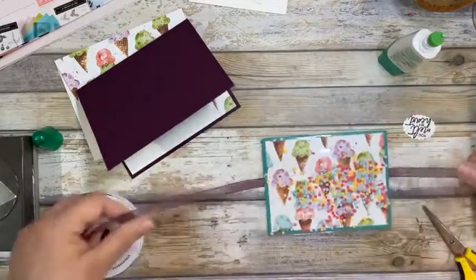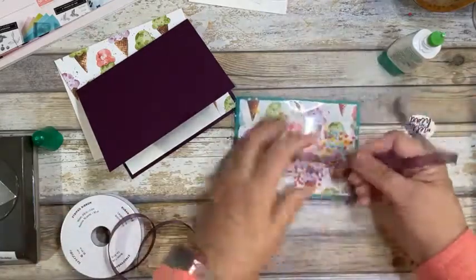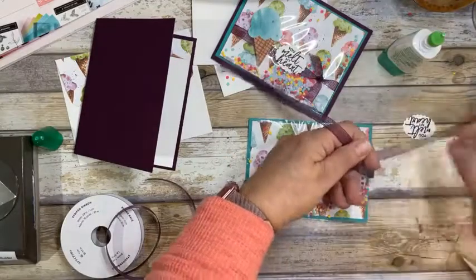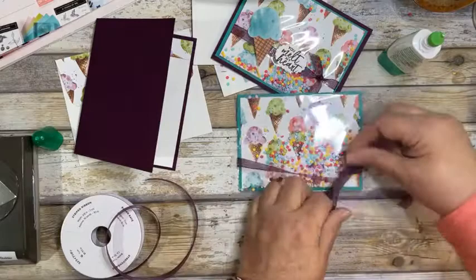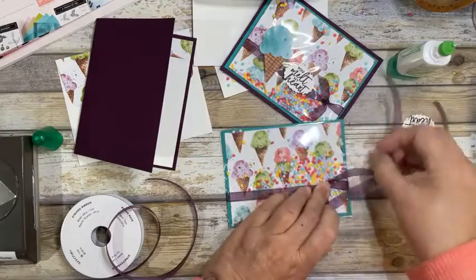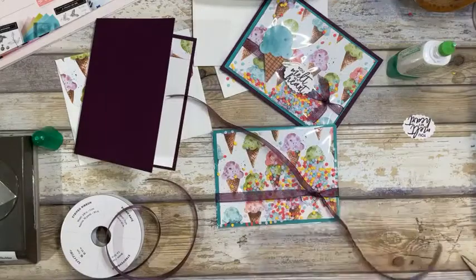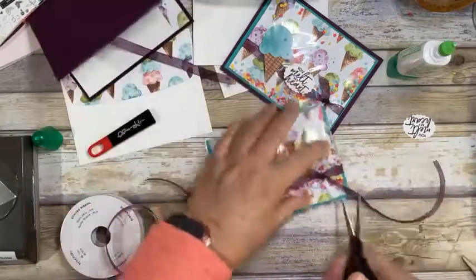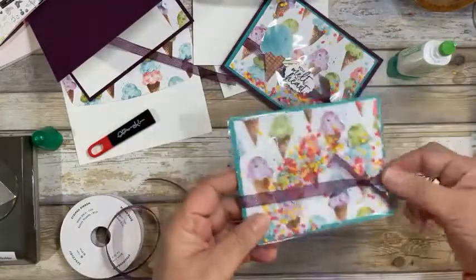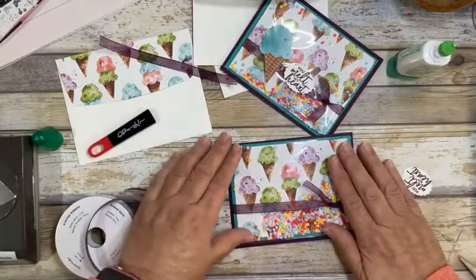So what I'm going to do now is I'm just going to take a piece of this ribbon. I'm just going to cut that off. And I'm just going to tie it in a knot here. So nothing too fancy. Try to keep it a little bit straight here. Let's see. There we go. You get to watch me try to tie a knot. All right. So I'm just going to trim these off. You can make them as short or as long as you want to. So look at that. We're almost done. Now, to attach this to my card front, I'm going to use tear and tape.